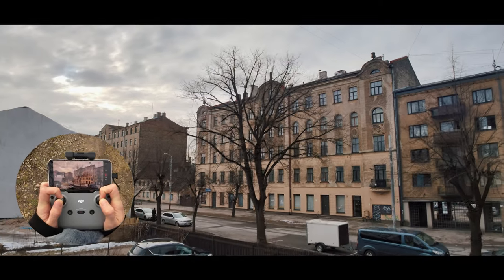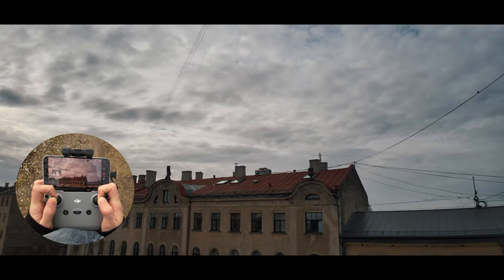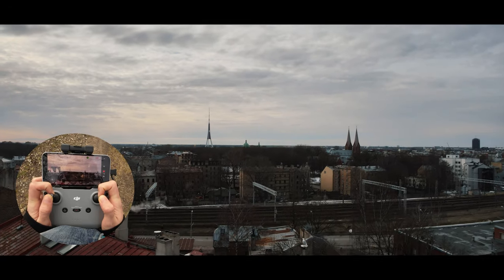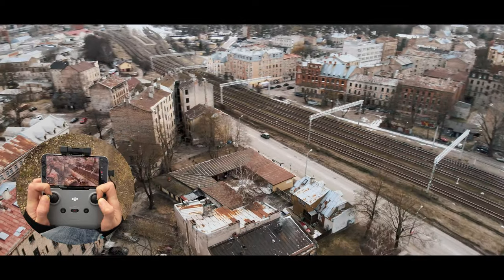Now it's time to go outside and actually see what we can do with all this — because we're only done with the settings. To unleash the full potential of these drones you have to know how to fly them. You have to have the skills to control those joysticks, and that takes time and effort. Settings won't help you get cinematic results on their own — settings get you the proper image, but the rest comes from flying skills.